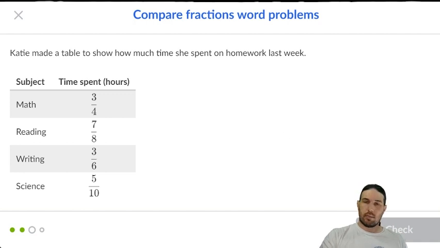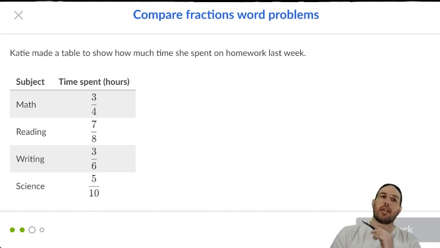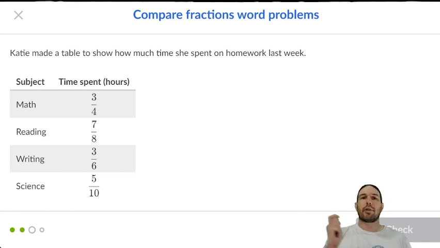Now I know, again, tangent time, I know that these particular problems don't seem very realistic. And that's true. You're not going to really get a kid who's logging their homework in fractions. If a kid was going to be responsible enough to log how much homework they do each night, they would probably do it in minutes, not in fractions of an hour. But again, the idea is to get used to using these topics, to get used to using these ideas, and putting them into this context. It's a lot more difficult to use real-world numbers because real-world numbers tend to be ugly and messy.